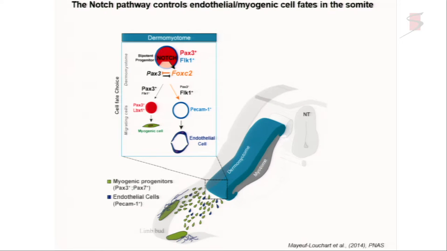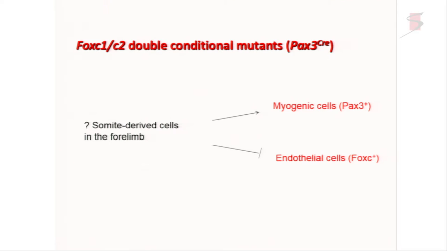There's a twist on this story which might be interesting from an evolutionary point of view. Until now we'd worked with FoxC2 mutants, but Tom Kume — our collaborator on the FoxC side — has now developed conditional mutants for FoxC1 and FoxC2. We could use our Pax3-Cre on these. The straight FoxC1/FoxC2 mutant somites are shot to pieces, but with the conditional mutant we could look at what was happening. We thought that if we knocked out both FoxC1 and FoxC2, we would expect to promote the myogenic cell fate and knock down endothelial cells.